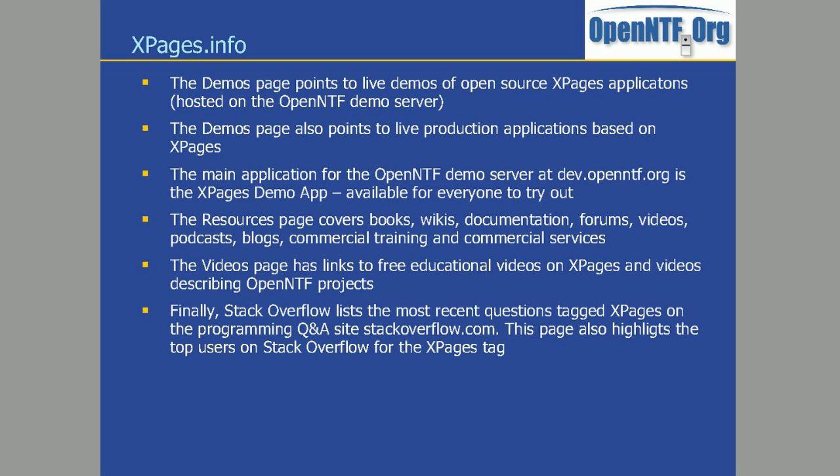And finally, we have a Stack Overflow tab. Stack Overflow is a question and answer site available on stackoverflow.com where you can ask and also answer questions on anything related to programming. On Stack Overflow, there is a very active community on XPages. So if you have any questions or would like to help other people who have questions on XPages, you can go to that site for great content.